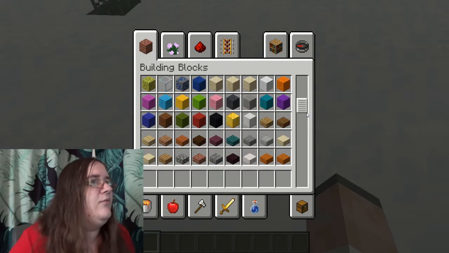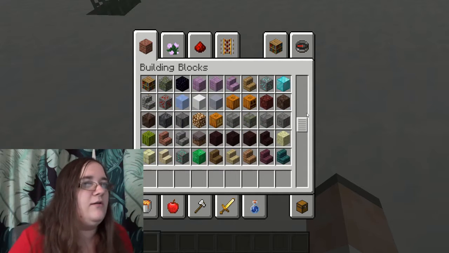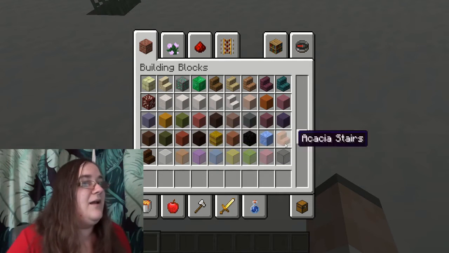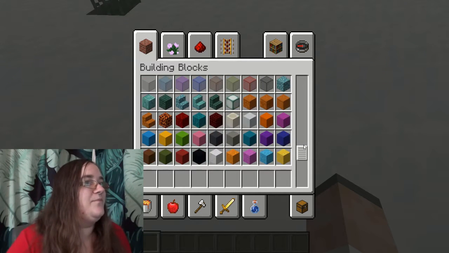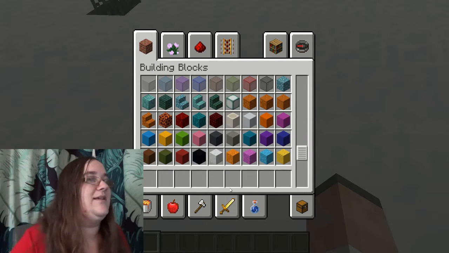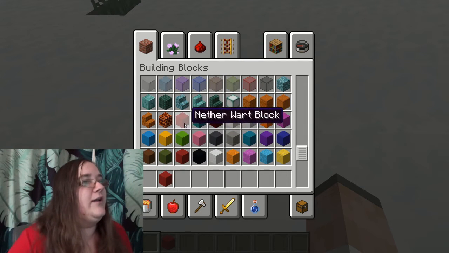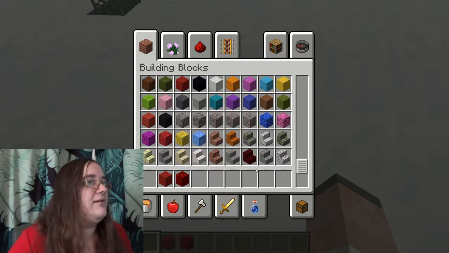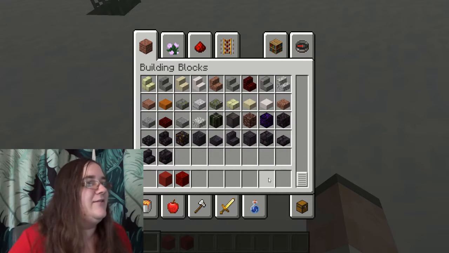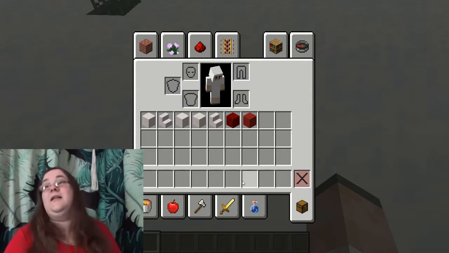So I don't want to use too many of the new blocks because it was back in 1.12.2. But I don't know, I might jazz it up a little bit with the new blocks because why not? It's a rebuild, it doesn't have to be identical. So I think, yeah, you know what? I'm going to take some concrete, maybe some nether wart blocks, and a couple of other things. I'm going to try to remember. Oh god, it's been so long.